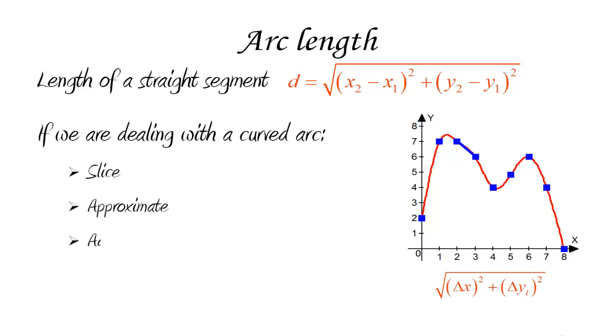Then we're going to add up all of these segments. So we're going to figure out the approximate length of each one of those sections, and add them all up. And finally, we are going to take the limit as n goes to infinity, thus obtaining an integral. Well, not quite. Look at the formula we have. It looks very much like the definition of an integral, but it is not quite. Can you figure out what's wrong while I move to the next slide?